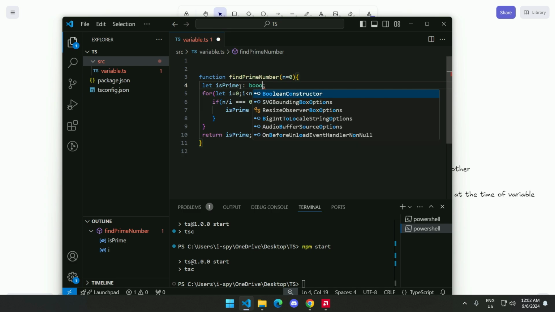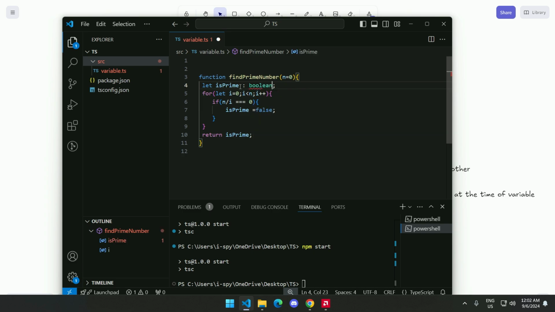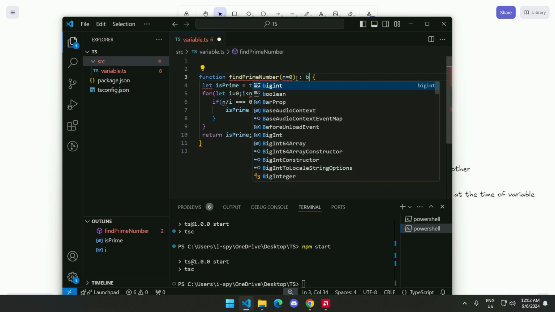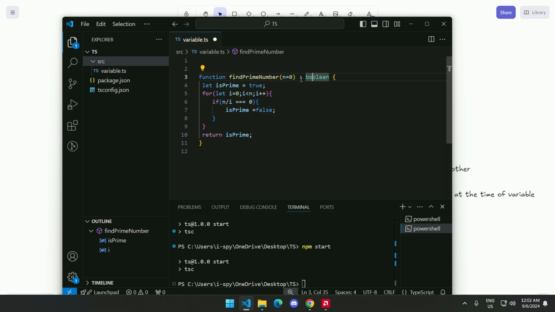I can explicitly define it as Boolean, or maybe I can set it to true, because ultimately if this doesn't work, it means it's a prime number, right? And it's going to return true. To define the return type of the function, after the function definition you can define it explicitly like this. It's going to return Boolean. This is the return type of your function.